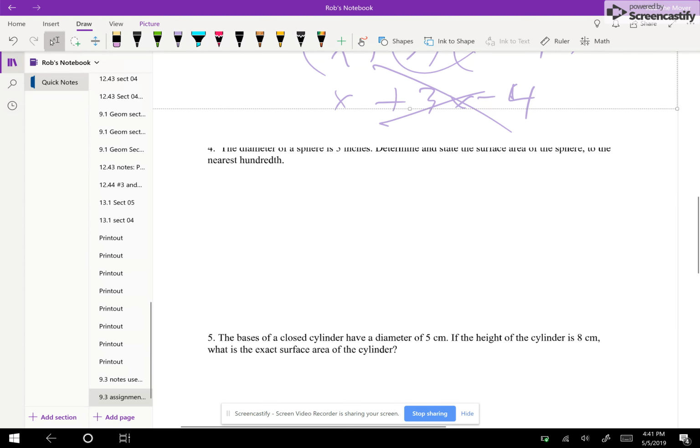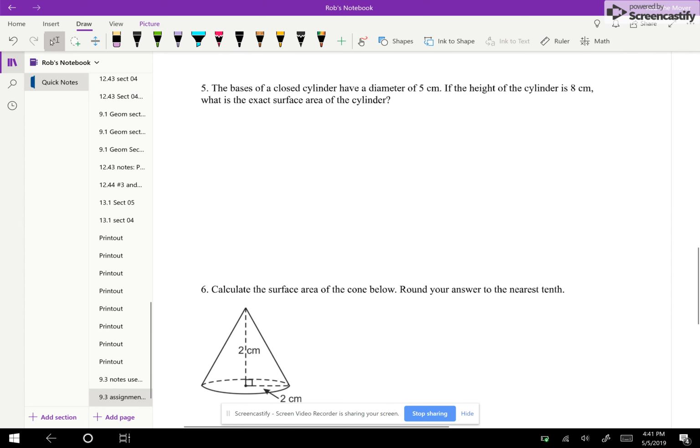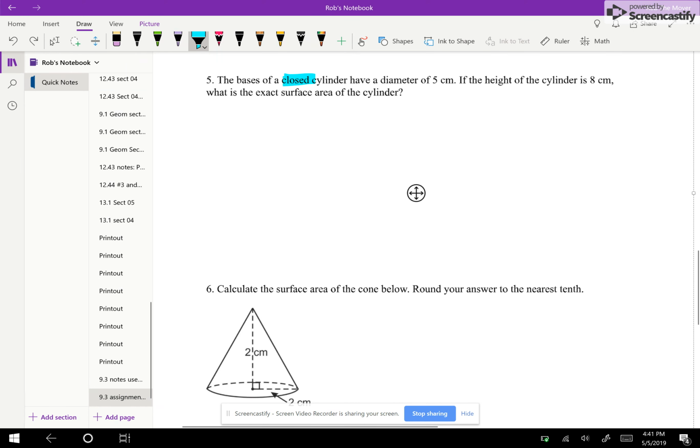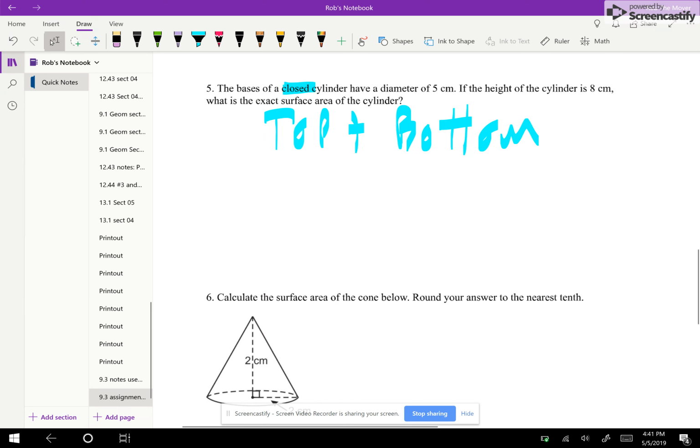The diameter of a square is the diameter of a sphere. Okay, I gave you the surface area for the sphere. You have that in your notes, hopefully. The bases of a closed cylinder. Closed cylinder just means you have a container and it has a top and a bottom to it. Which normally almost everything we do does, unless it says it has a top, or it has a bottom but doesn't have a top, then you know what to add in. You only add one of those bases instead of both. But most of them we're going to do in this class have both, okay?